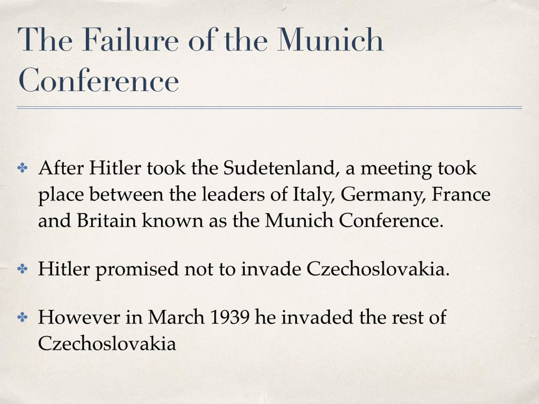So after Hitler took the Sudetenland, a meeting took place between the leaders of Italy and Germany and France and Britain, and this was known as the Munich Conference. Now Czechoslovakia were not invited to this meeting, but Hitler promised that he would not invade Czechoslovakia. He just wanted the German-speaking Sudetenland. So Neville Chamberlain came back with his piece of paper saying peace in our time. However, in March of 1939, Germany invaded the rest of Czechoslovakia.